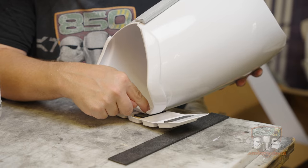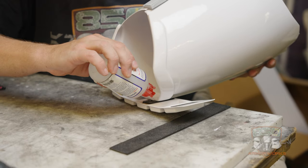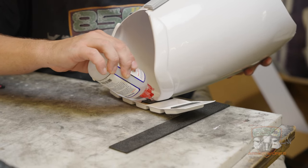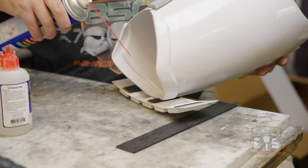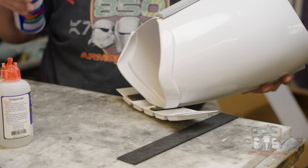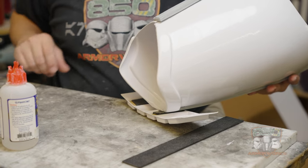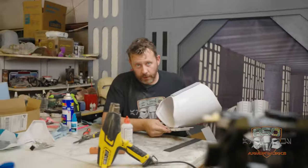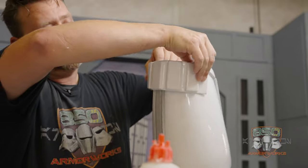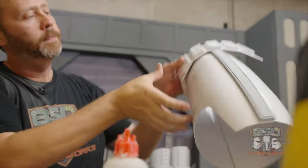And we got that gap to work with. I'm going to fill that gap in that whole area with super glue to really hold this down. I don't like things like this popping off. Give that a few seconds to cure up. If it does pop off, it'll just get glued again. So we got our left and our right sides.